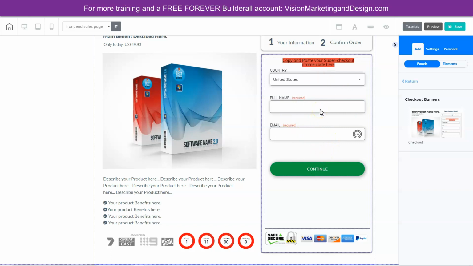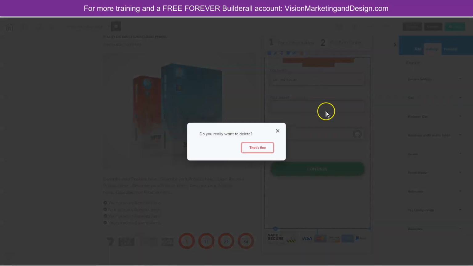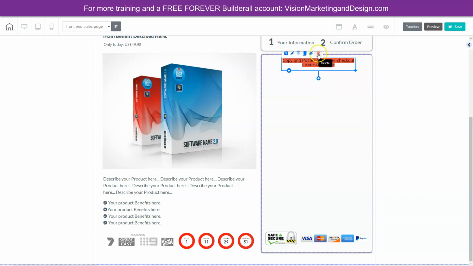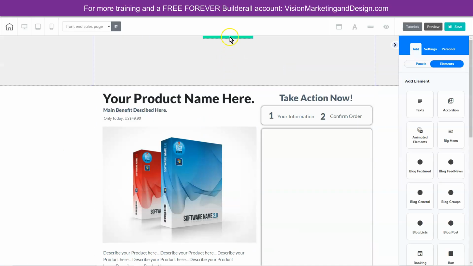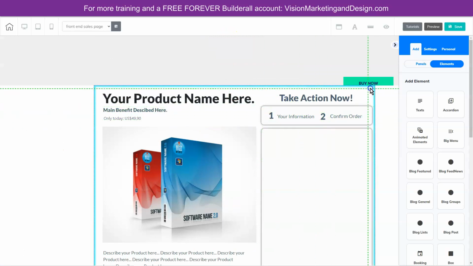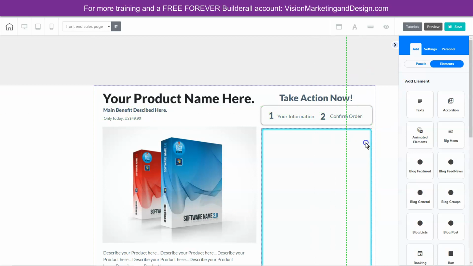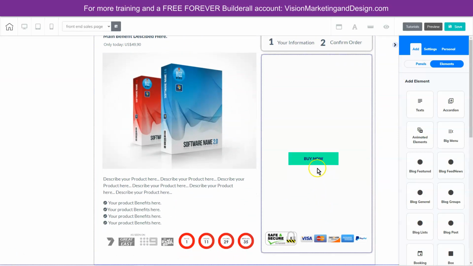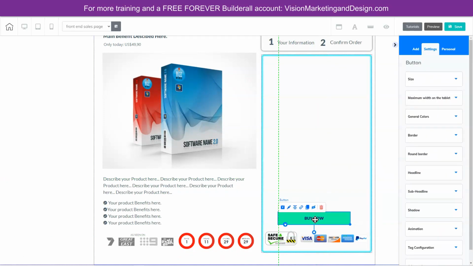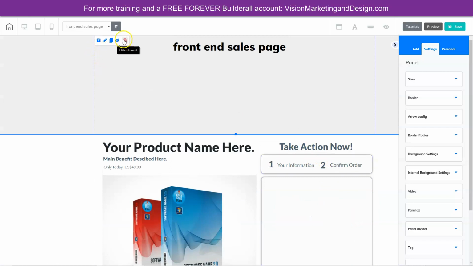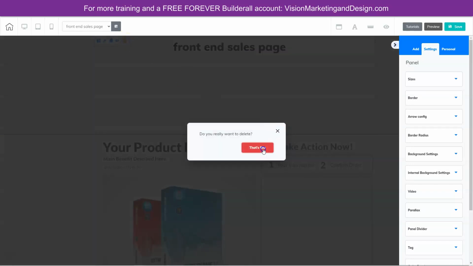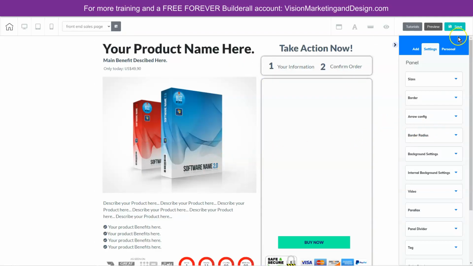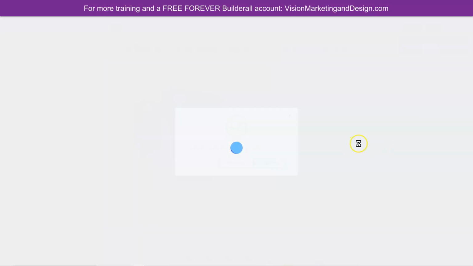Since we want to keep ours very simple and this is a little bit more advanced, let's just go ahead and we'll delete this iframe so we have a clean working space. We'll delete our little message here. So let's go ahead and take our button. And we can move it down here, but let's make sure that it pops up to the front there. And we'll just put this button down here. So now we have everything that we need on this panel, and we can go ahead and delete this panel here. So we'll just click in the panel and then trash can, and that's fine. Okay, so before we get going, let's go ahead and just save. And that's fine.